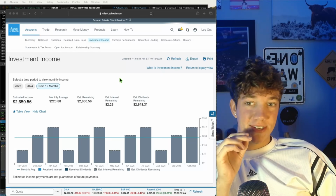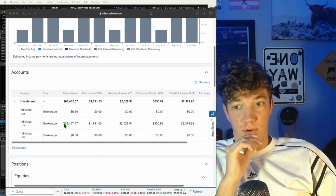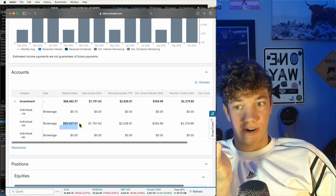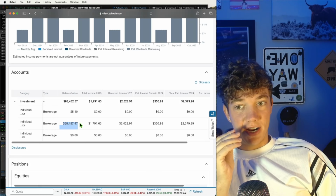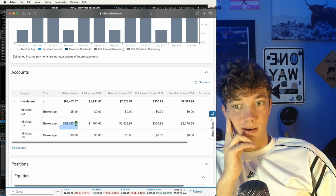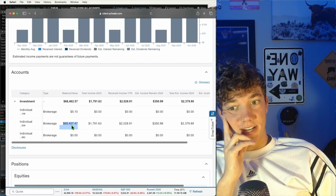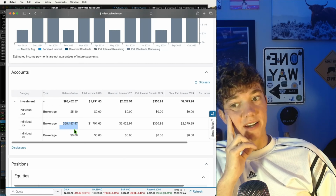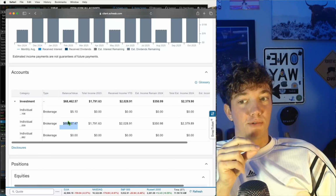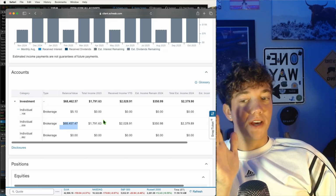So, obviously we've been talking about short-term goals, guys. I want to get the portfolio value to $70,000. I do want to get to that $100,000 mark. I don't want to say unrealistic, but that's a pretty lofty goal to try and get to 100K by year end. I'm not really sure of the exact time frame of that goal, but we'll get there.